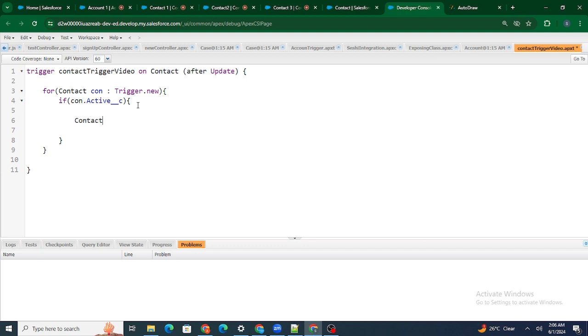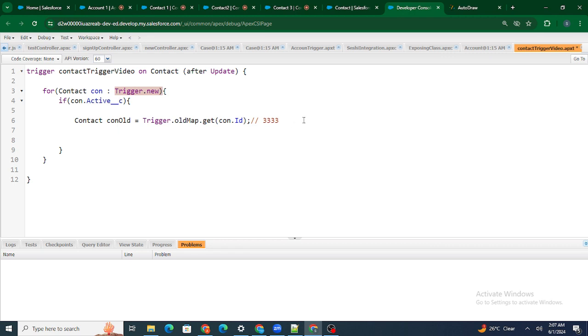So Contact conOld equals Trigger.oldMap.get(con.Id). Now using this, I will get the older version of the contact. So before updating, let's say the phone number was 3333. Now inside con, using Trigger.new, I'm going to get the current contact, right?